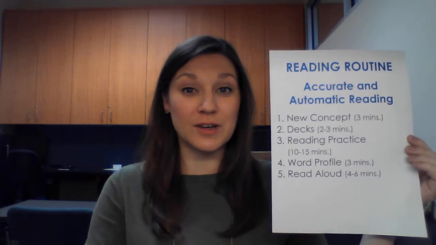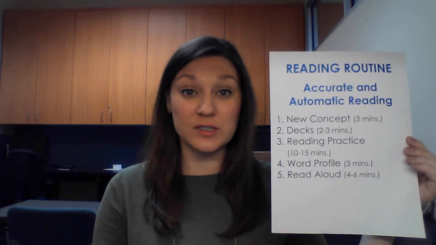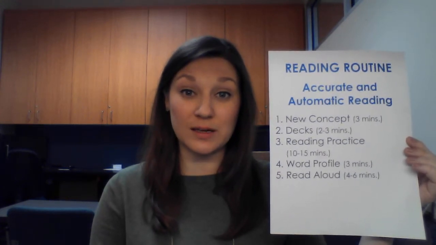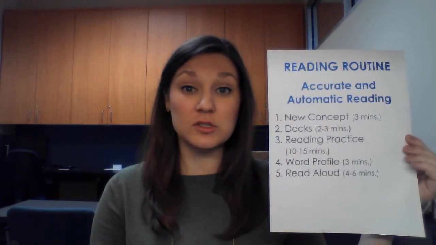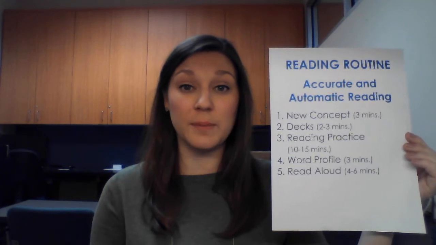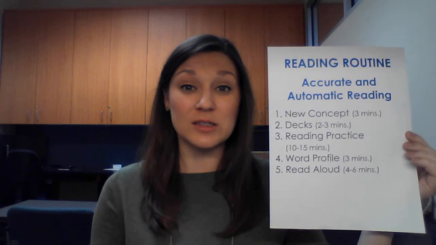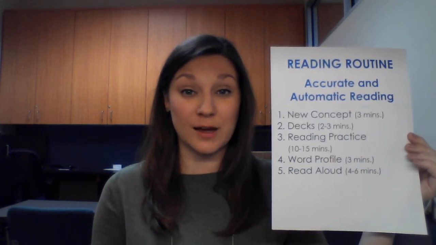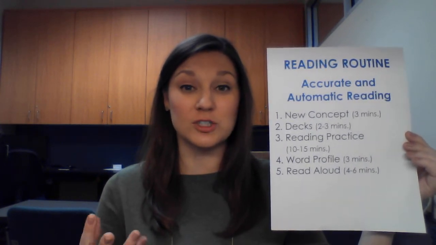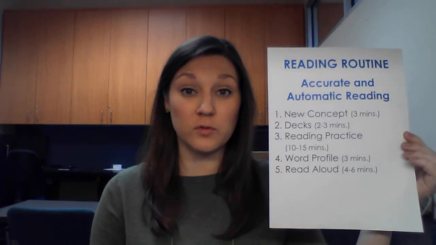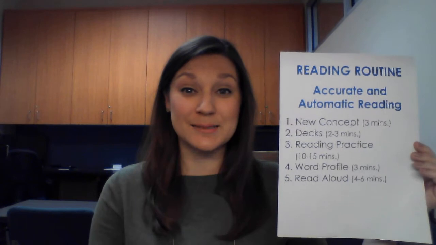The fourth component of an AAR lesson is a word profile. This again should only take about 3 minutes, but you're only doing it about twice a week. In word profile, students are having a discussion with the teacher all about the word characteristics of a word, and this really helps students go deep with the language. Instead of just learning broad language, they're learning depth of language. You get to choose the word for a word profile from a reading practice.